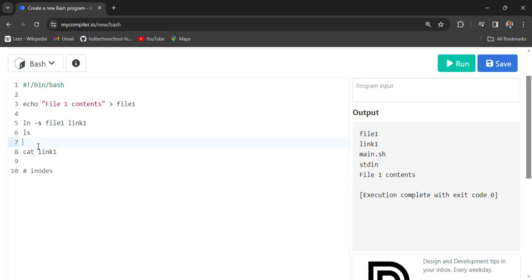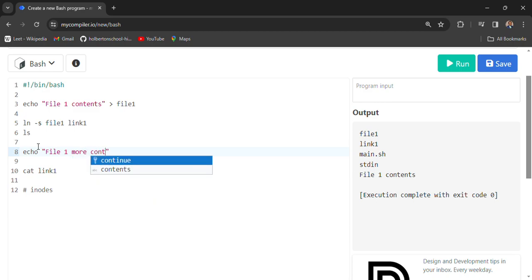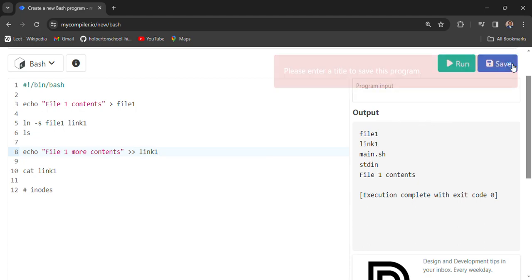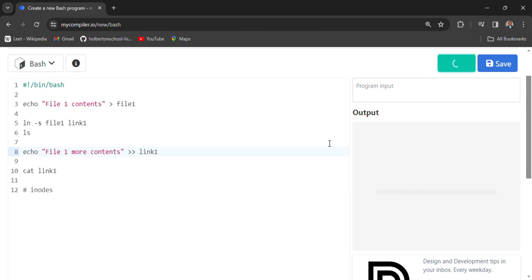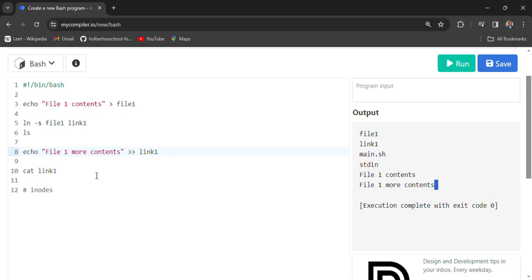Let's say echo "file 1 more contents" and write it to link 1, for us to see this in practice. Wow, so it has added the line into link 1.